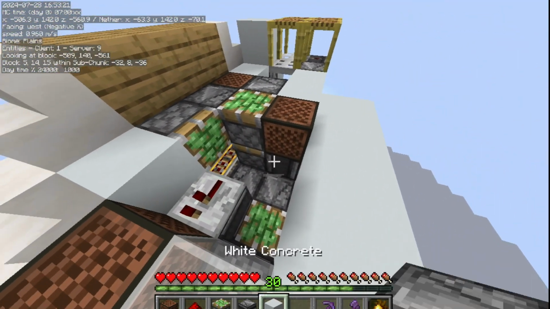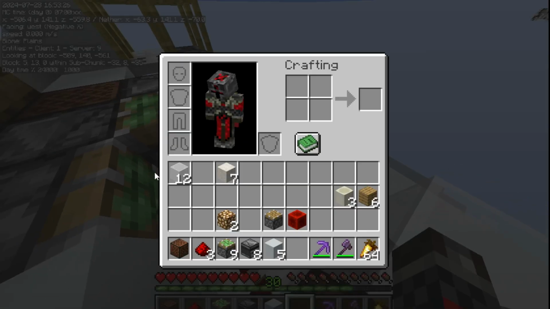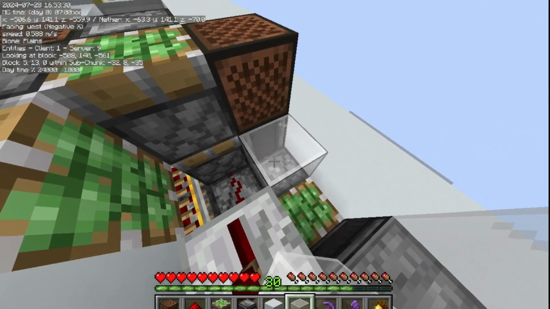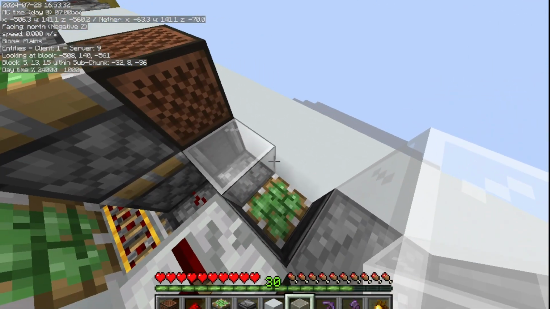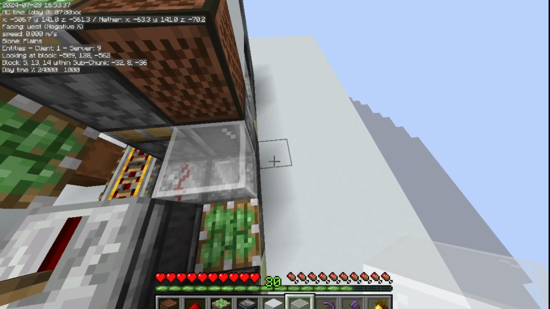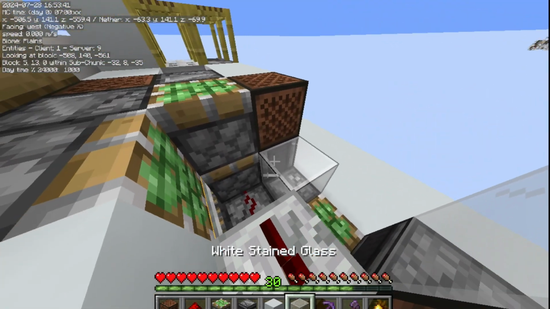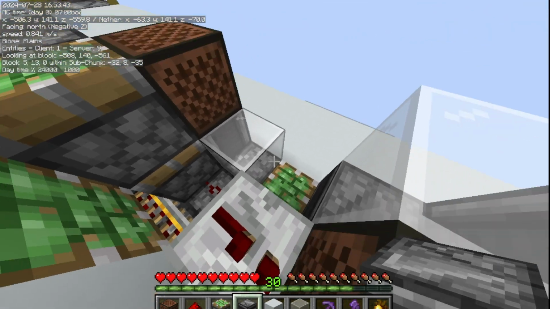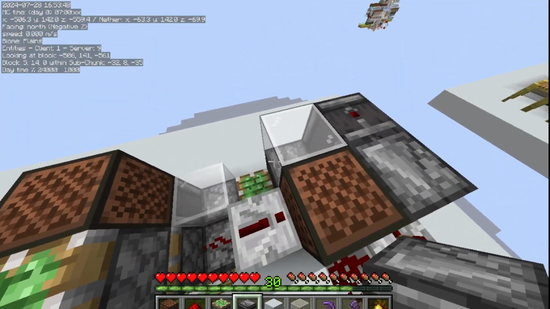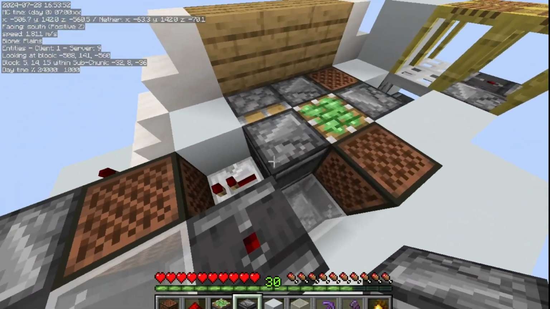And then you're going to want a redstone dust here, and then you're going to want observer up here like this, and then you're going to want an observer here.